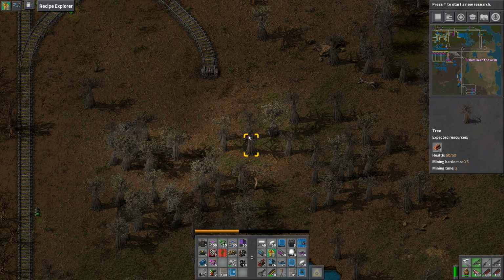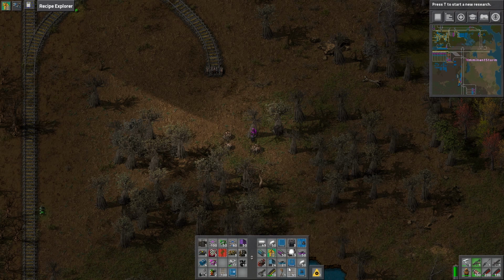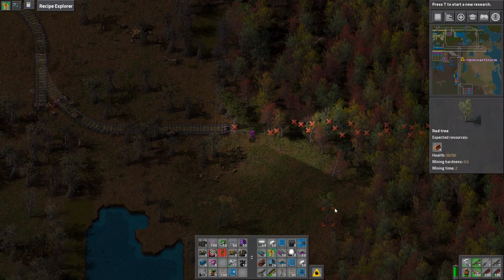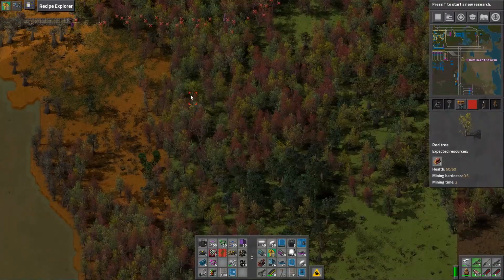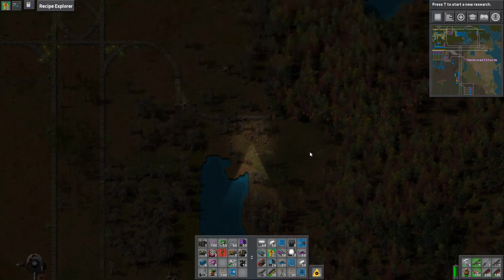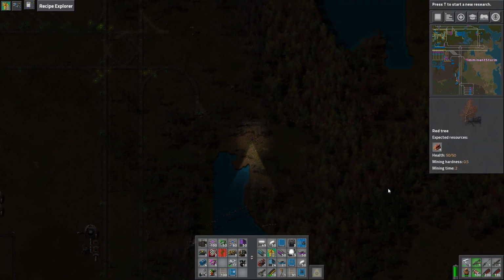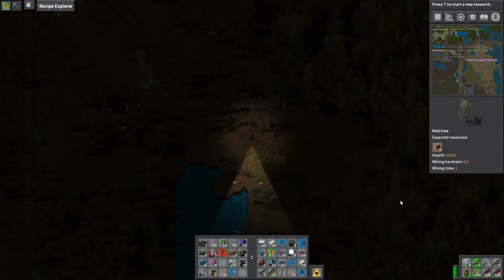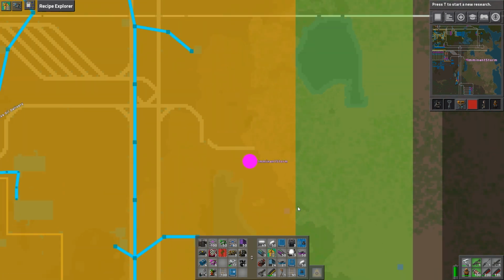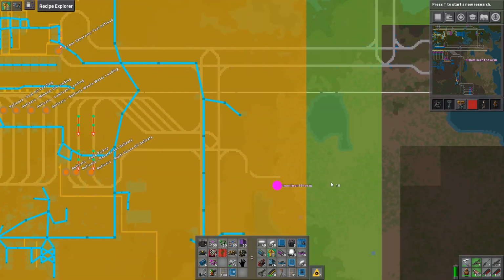Alright, the first thing we're going to bring in is we're going to need... Not you. We should have constructors incoming. Oh, looks like they all need a recharge. Alright, there they go. Alright, we're going to need to drop in another RoboPort or two, I think.